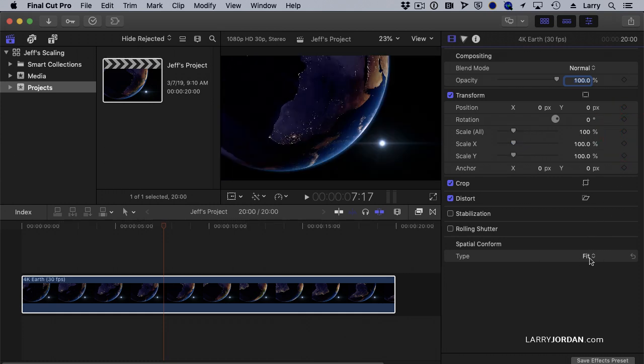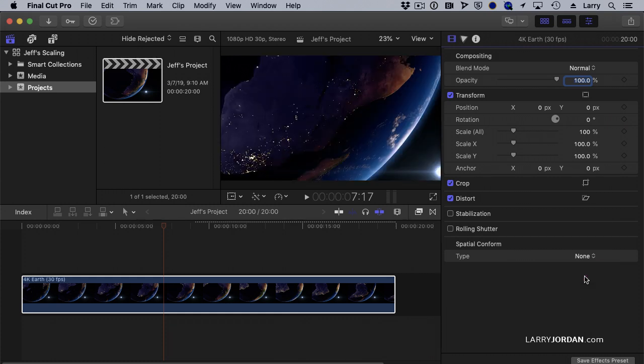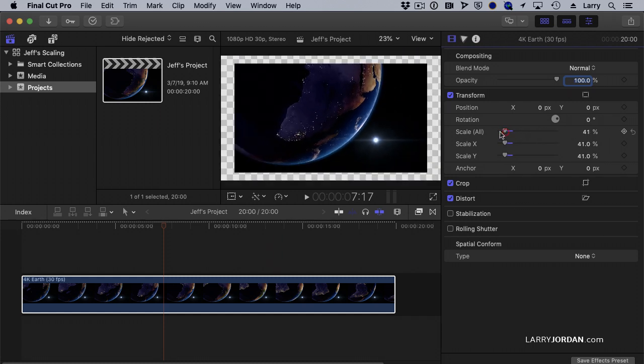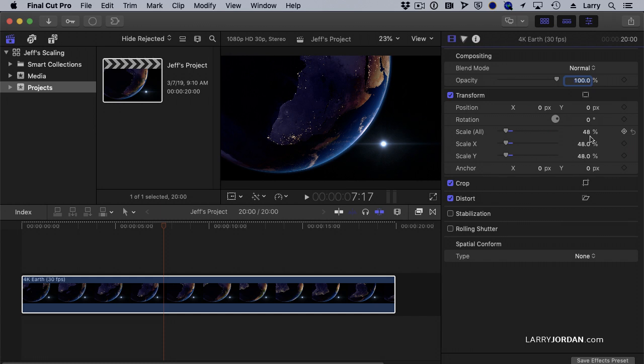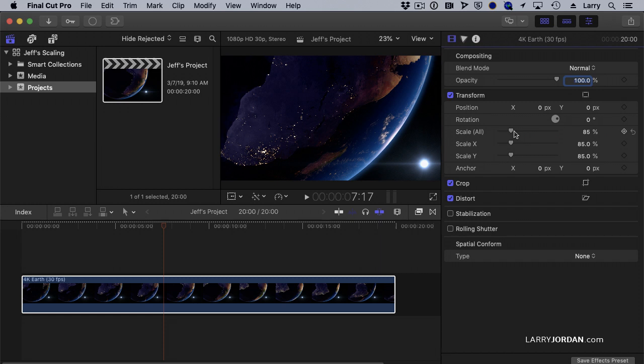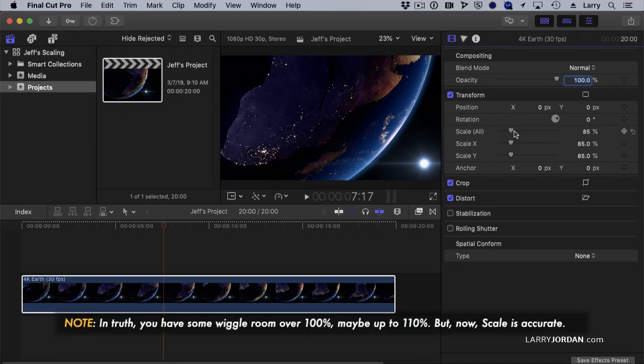What we do instead is we set this from fit to none. What none does is it places the image at 100% size in the timeline. This tells me the absolute maximum that I can zoom into this image without damaging the image quality. Now, if I need it to fit, I can scale it back. And now you can see, that's why I have the checkerboard here. This shows me the limit that I can scale this back. So my image fills the frame right at about just a shade less than 50%. If this was shot at UHD, it'd be exactly 50%. So I have all this range from 48% to 100%, and Final Cut shows me by looking at what the scale percentage is, at what point I'm going to damage image quality and what point is safe. And that point is 100% or smaller is safe, and more than 100% creates fat pixels.